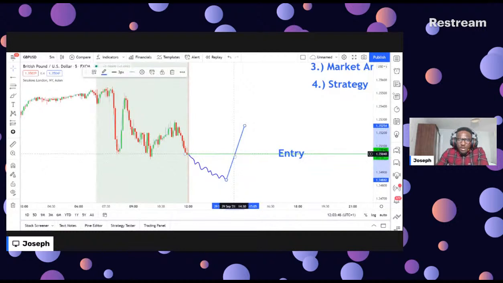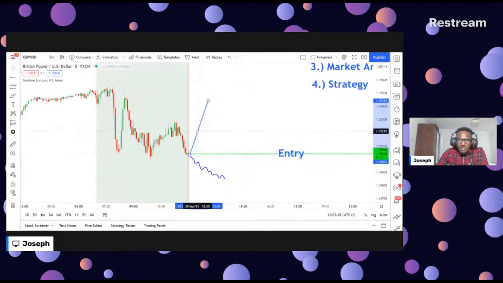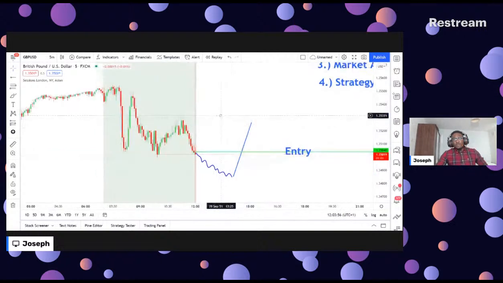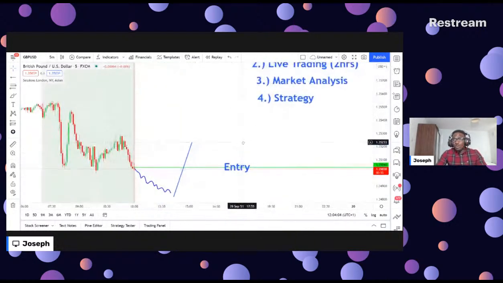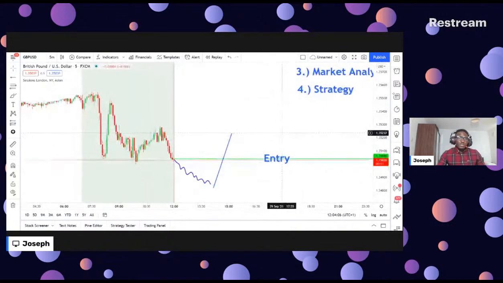So if the market, like I said, we can expect a reversal somewhere there at around 1 o'clock or at around 2 o'clock. And it can last up to, obviously, if we're talking about the New York session, that's why I say a minimum of 2 hours. It can go all the way onto the New York session before we actually get the reversal. But obviously, once we get into the New York session, a different type of pattern, different type of strategy, plays a part.